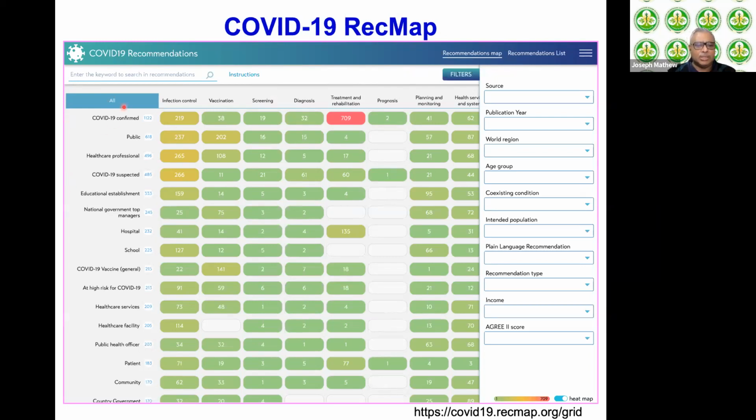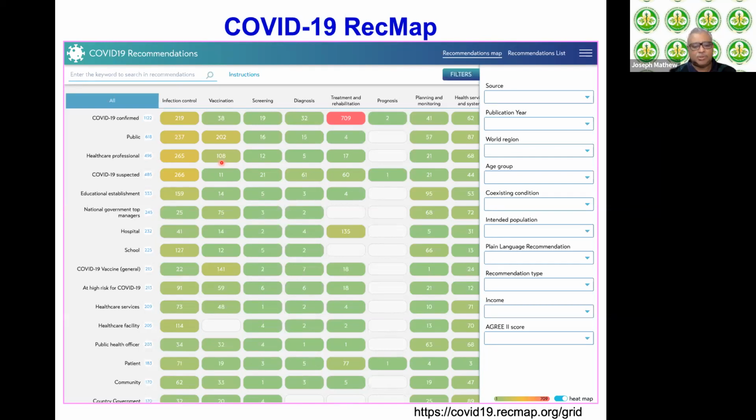And on the rows below, there are scores of options where people can just click on a particular box or cell. Each of these cells represents the number of guideline recommendations available on that particular topic. Because this was covered at great length the last time, I will not go into greater detail, but suffice it to say that people like me had a sigh of relief because we thought now people in the developing world just need to look at this and do the right thing.